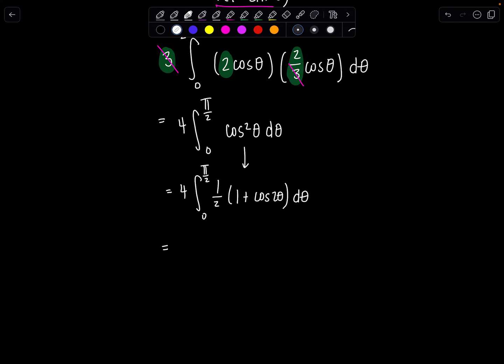This is the only way. Don't replace it with 1 minus sine squared. That's going to do nothing for you. And then again, 4 and 1/2, let's just clean those up. Take it outside. So we have 2. And then now we can go integrate term by term. So antiderivative of 1 is going to be theta. And then antiderivative of cosine 2 theta. That would be 1/2 sine 2 theta. And we're evaluating all of this from 0 to π/2.